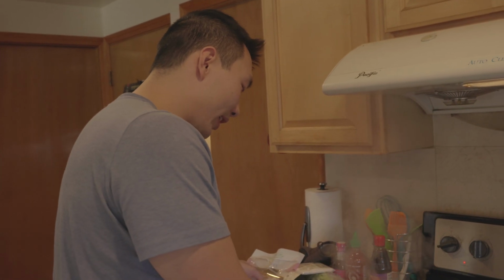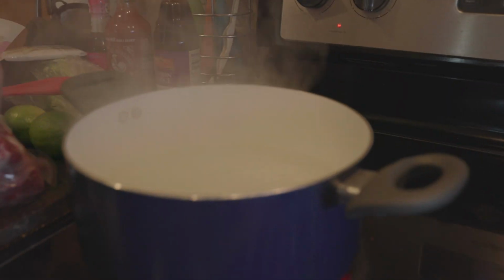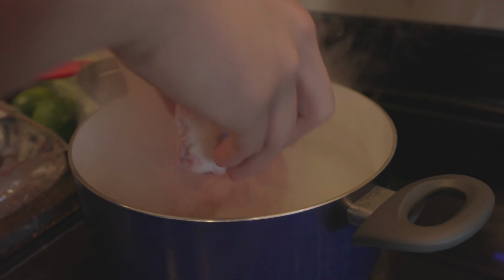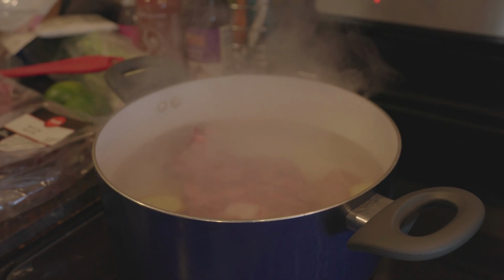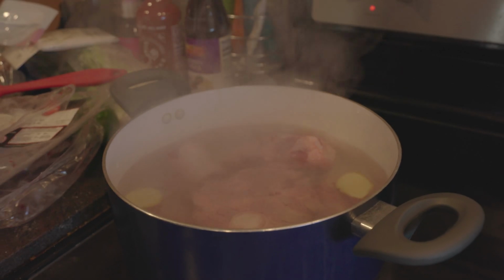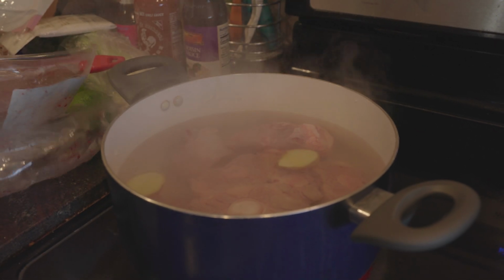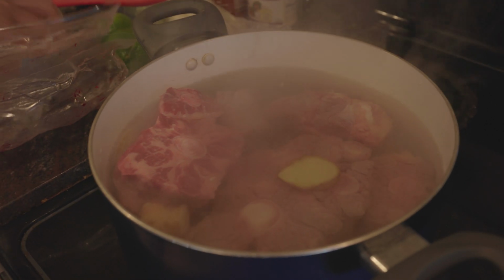First stock pot, the water has come to a boil. So right now we're gonna go ahead and toss in all these oxtail bones so we can get a thorough cleanse. Ugh, look at that, messy bones. So we're gonna boil it until the meat has started to, as you can see, right when I put it in, you have all these stuff floating to the top already. We want to get all that stuff out of the bones so we have a nice clear broth.